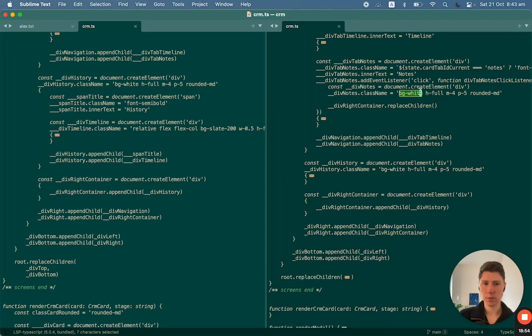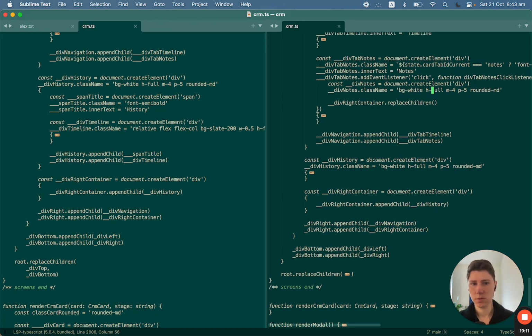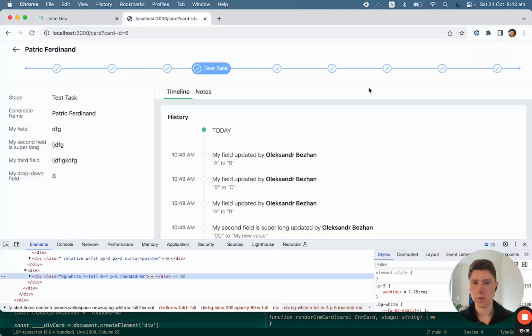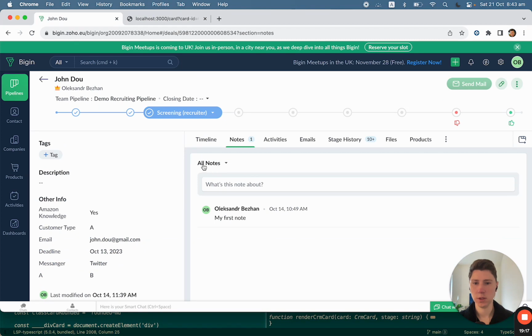On the top level it will be the same background, the same height and margins and padding and stuff. And inside of that we will have a title as well.